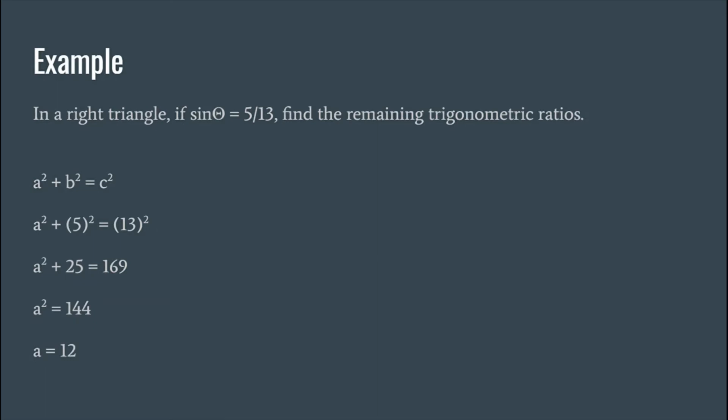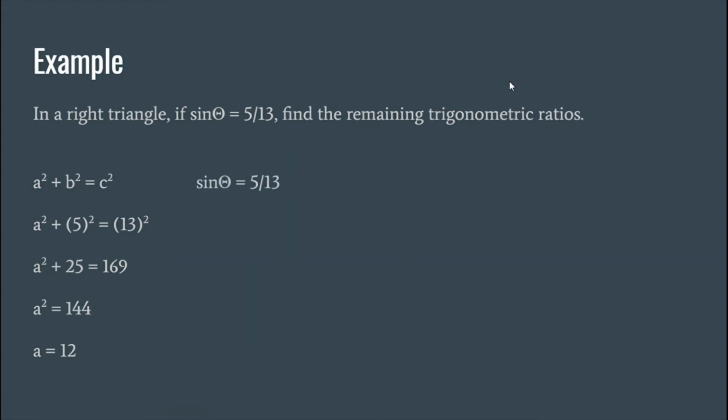And I know what you're thinking. We have a square in the equation here, and there should be two answers. You're right. But we're dealing with triangles, and triangles use measurements, and there's no such thing as negative measurements. So we're only going to stick with the positive answer in this case. Now we have the adjacent side, we can find the trig ratios.